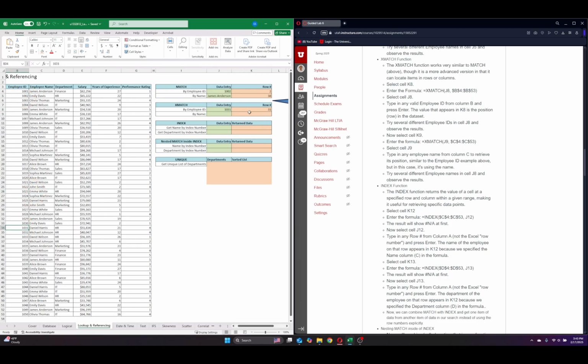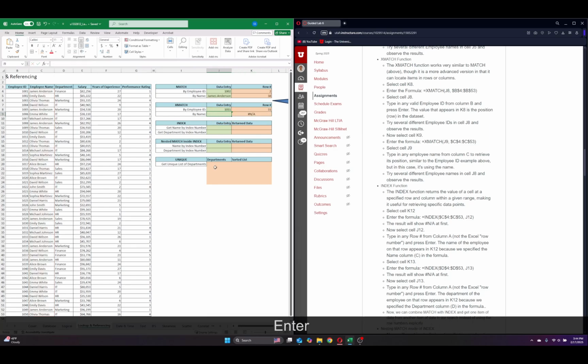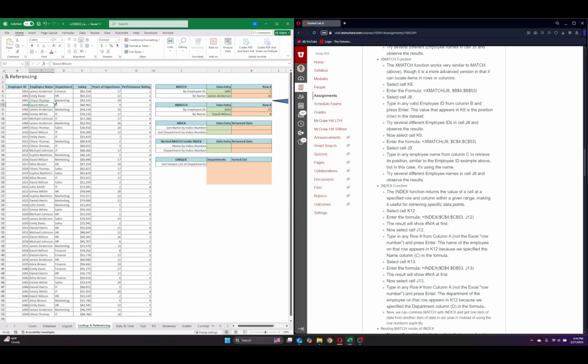Yes, it is. Okay. Next, we want to do the same thing for our name like above. So what I can do here is drag down this formula, and then we can just alter this a little bit. Rather than looking at column B, I want to say column C, and now let's do David Wilson once again. We see now that we are throwing out the correct row of where David Wilson does show up. So XMATCH is more consistent in finding where we can find a correct instance of our name.